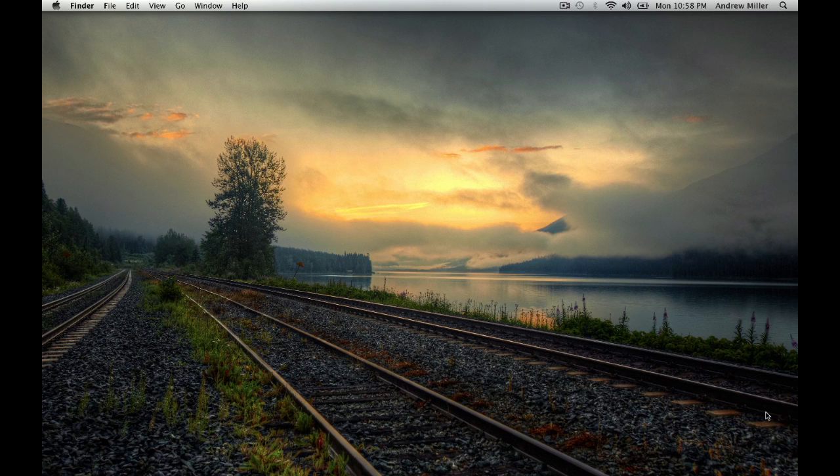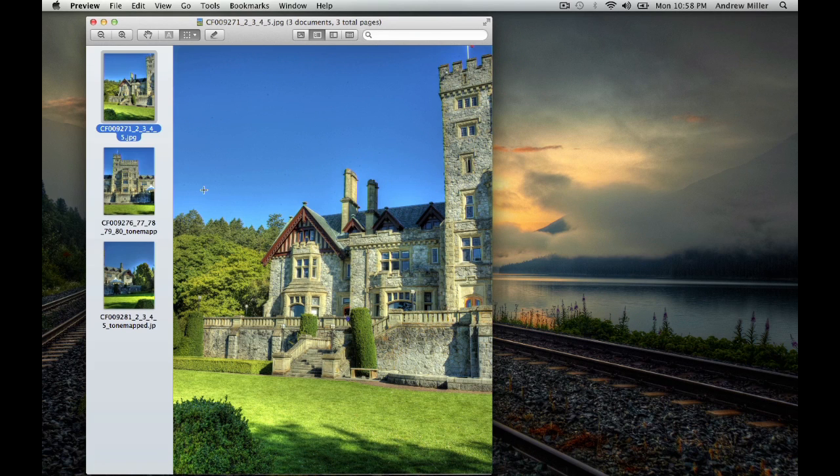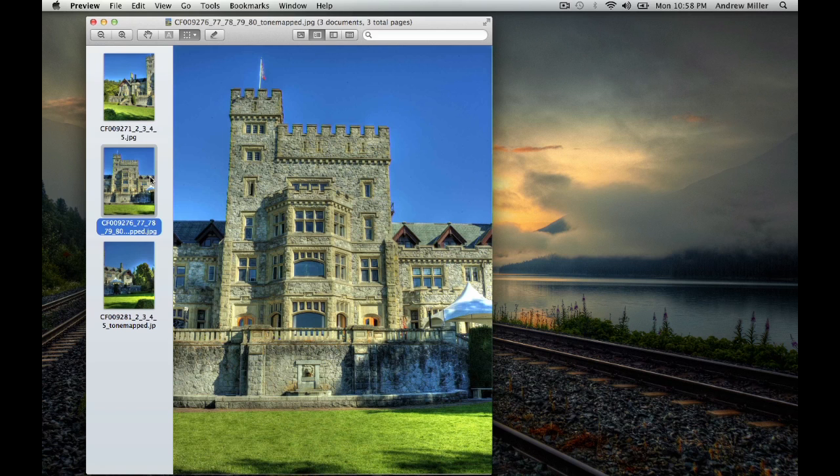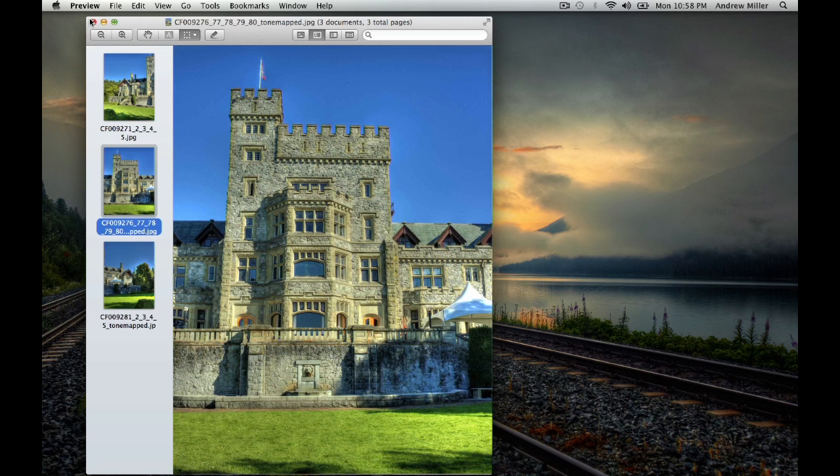Today I'm going to show you how to do a simple panoramic assembly in Adobe Photoshop. I'm going to open the preview software here to show you the three angles we took of this castle. These shots have been done in HDR, so they do have a surreal quality to them. But once that has been assembled, they were saved as JPEGs at three separate angles. And what we're going to do is compile these into one panoramic shot.